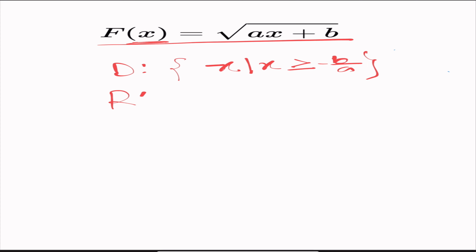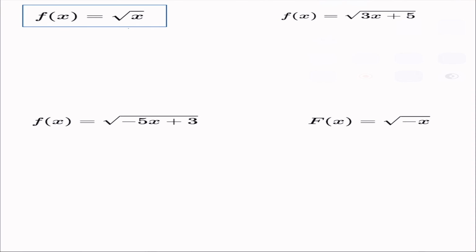And for the range, for any square root function, the range is y is all the real numbers, but it has to be more than 0, no matter what. It has to be more than or equal to 0. So let's do some practice that will clear up our concept.